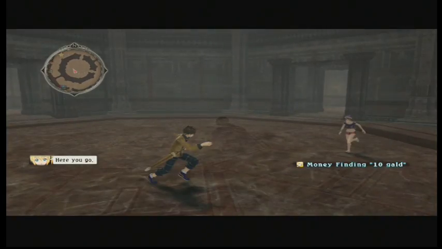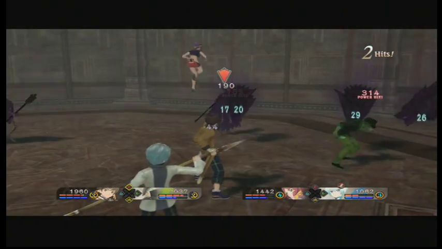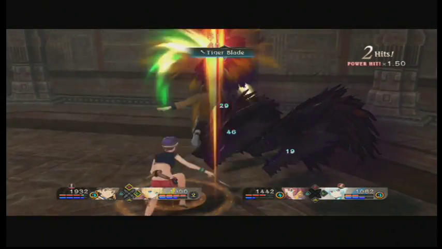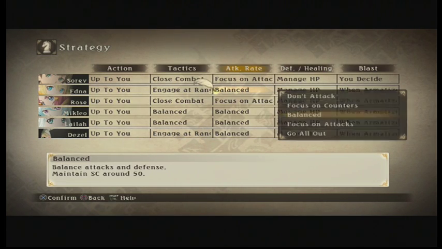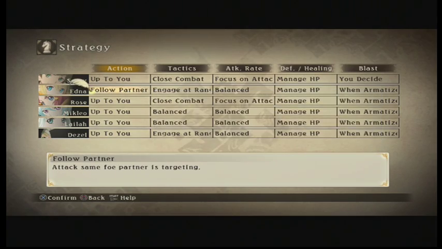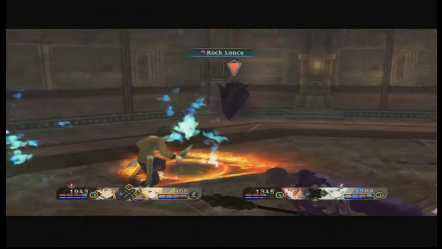There you go. After me, Sarai. Smite the malevolence! Resilient! Constrict multiple horizons! Oh, this actions.